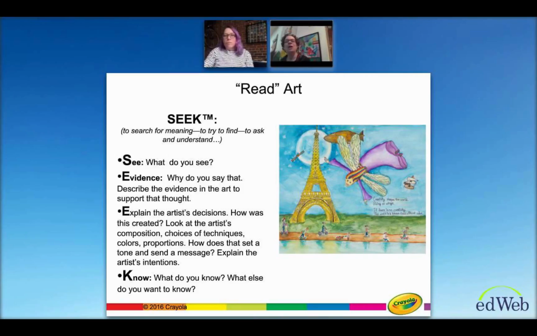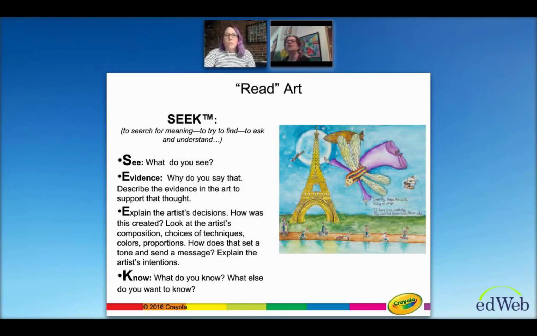Oh, I love that Lauren just talked about all the math that you could be reading in this piece of art. That's brilliant. Absolutely, Lauren. The Eiffel Tower has so much math. It's got some symmetry. It's got sets. It's got subsets. But then you could read so much math in the whole piece itself. We had just talked about size and balance and proportion. So beautiful. Okay, so you know how to do it now.